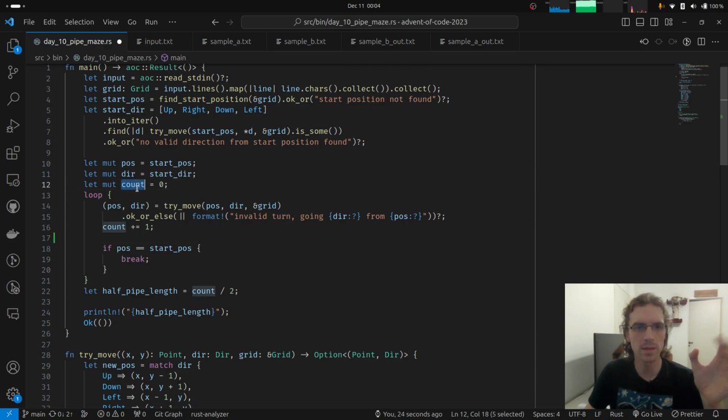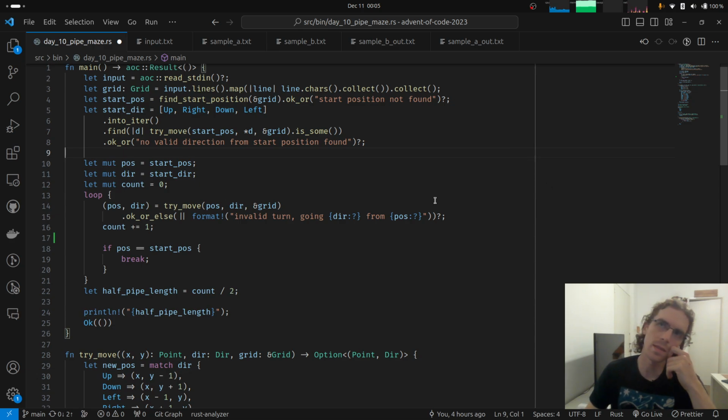We are just counting steps that we take when looping. But we are going to need to know which are the pipes that correspond to the giant loop. So I think we could store those things in an array or in a vector, sorry.